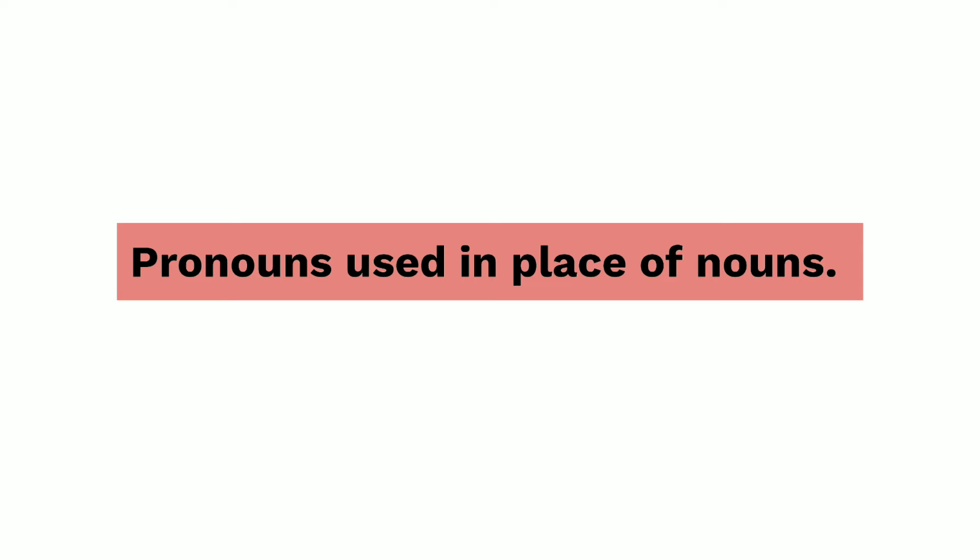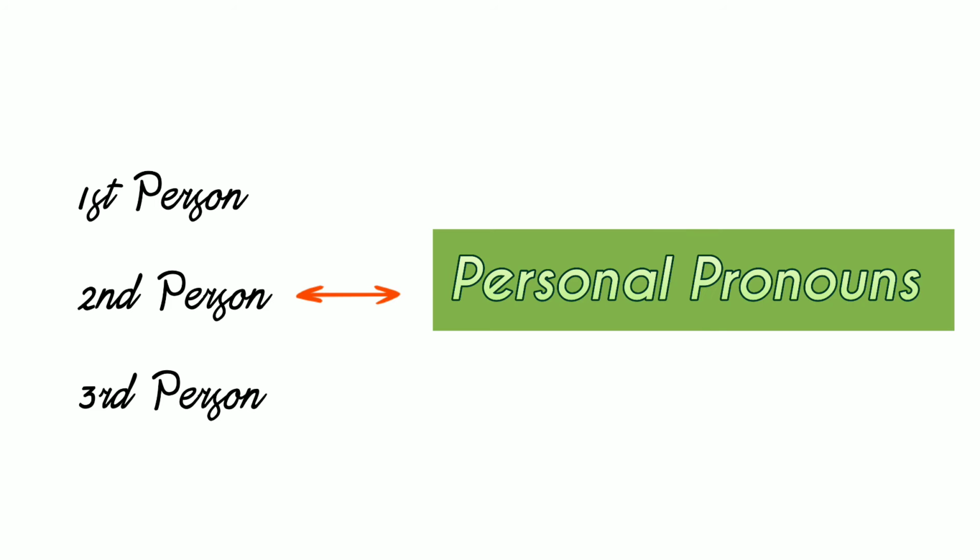Next we see which pronouns we use for the first person, the second person, and the third person. The pronouns we use for the first, second, and third person are the personal pronouns. And the second part of the pronouns is the emphatic pronouns. If I have to tell you more about myself, which kind of pronoun do I use? For the first person, I is the first person.